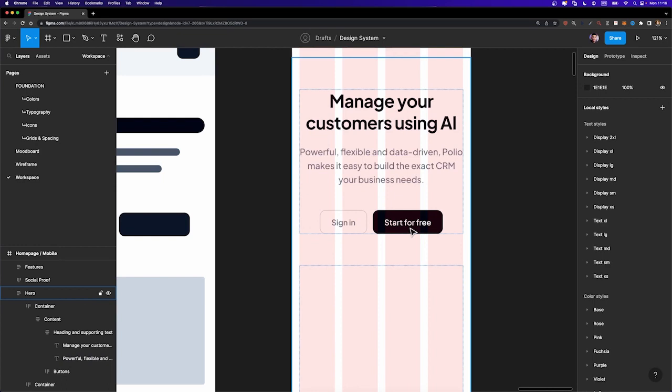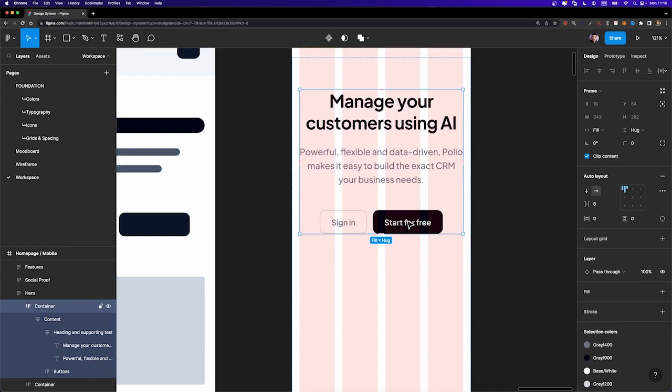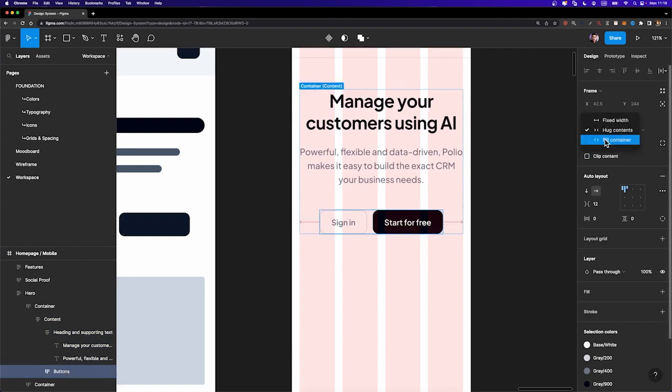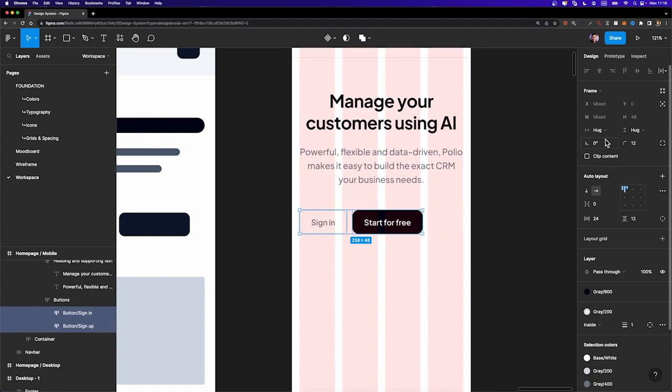Well, we could leave them as is, but usually for mobile, it's better to make sure that your buttons take up the whole available space within their parent container. That's also the case on mobile applications. You see that usually the buttons take up the whole available width, making it easier for the user to touch them. So to make them take up the whole available width here, we need to select this buttons frame. We need to change its resizing option to fill container. Then we need to hit enter to select the buttons inside. And while these two buttons are selected, change the resizing option to fill container and align everything to the center, just like that.